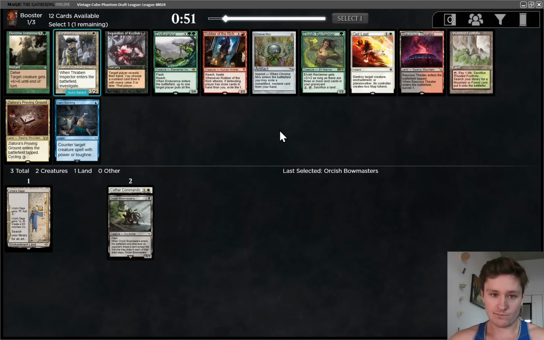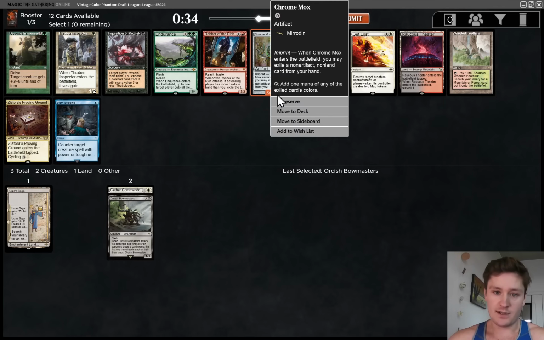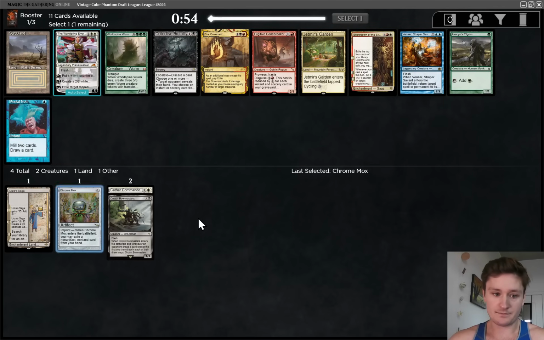Okay, now we see Chrome Mox, Inquisition, Thraben Inspector. Might just take Chrome Mox here. Yeah, these cards are both good, but not essential, and having some ways to power these things out, and just like good artifacts for Urza's Saga is great. This lets you play turn 1 Saga. Like turn 1 Saga, Chrome Mox, Orcish Bowmasters, turn 2 start making constructs is a really strong sequence.